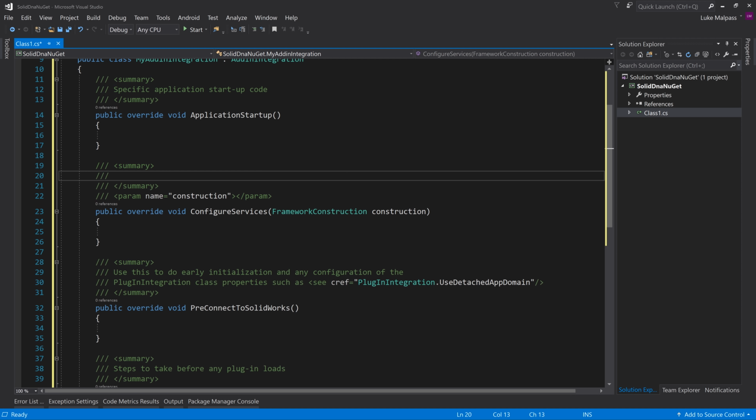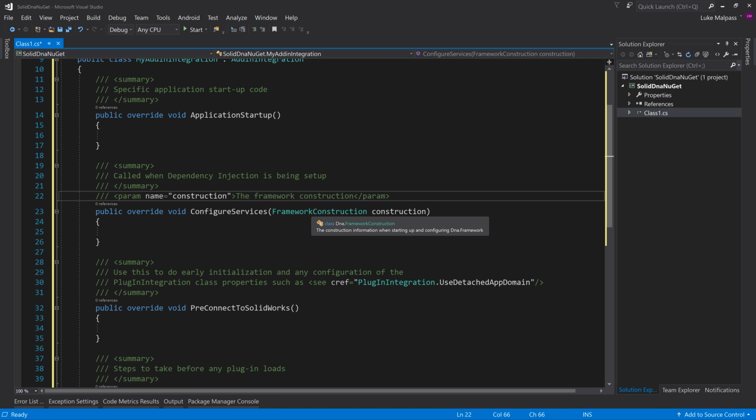So this is now the dependency injection. It uses the AngelSix DNA framework inside of the DNA web. You don't need an inject or anything like that. Now you've actually got dependency injection built into this directly. So this is called when the dependency injection is being set up, and this is the framework construction. This is something I've made and this is open source.